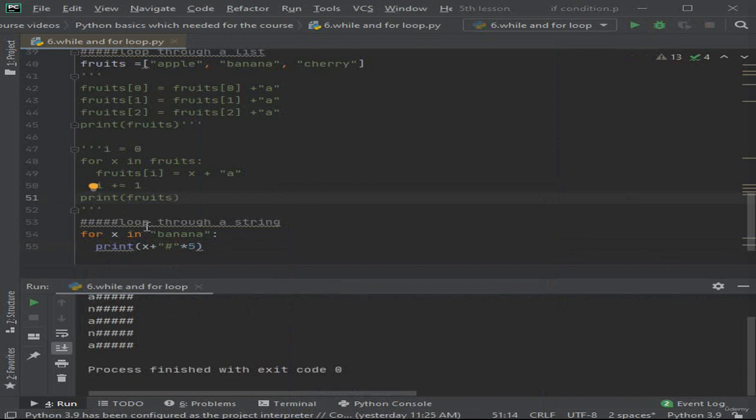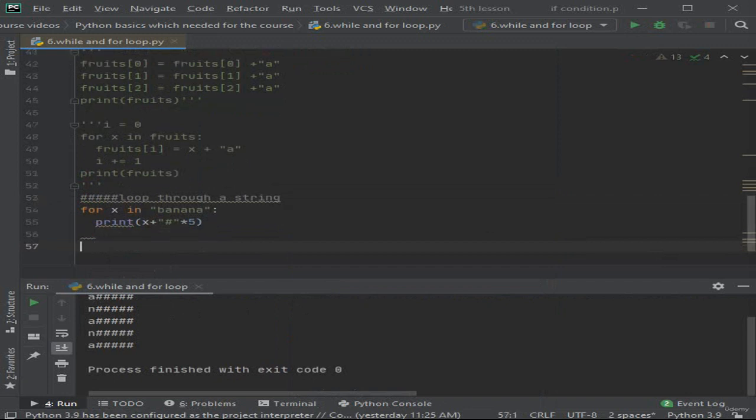For is like while, because those are loops. So you can use the word break with for. And we know before that a break is used to stop the loop before it ends.